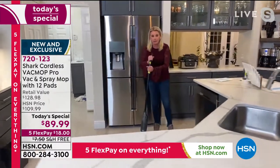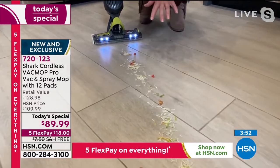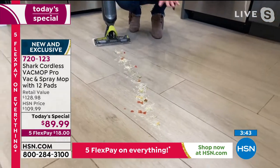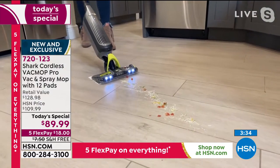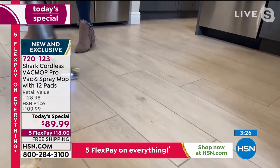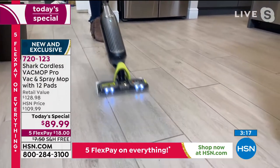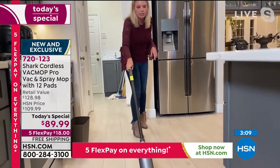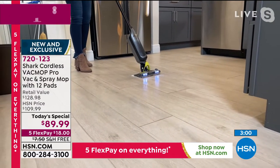Let's say it's Taco Tuesday and we've got a huge hot mess. Let's say it's Spaghetti Saturday — we're just cooking away and the kitchen never ends up clean after those nights. We've got dry stuff, wet stuff, soft stuff, hard stuff — this is a process to clean up. But look at how easy this job is with one single unit, one single device. Let's say it's pasta night: hard pasta, Parmesan, spaghetti sauce. That looks clean, but it's not clean enough for Shark. So give it a little spray — nothing is left behind. That's the complete clean, and instead of pushing stuff, I'm grabbing and holding onto it with that exclusive disposable pad.